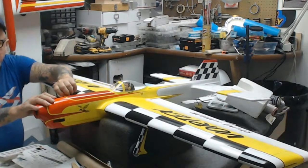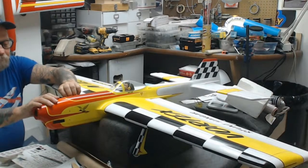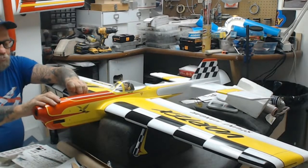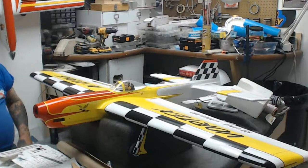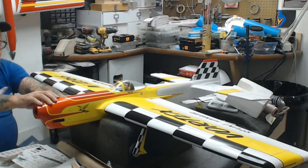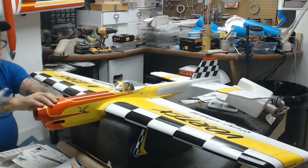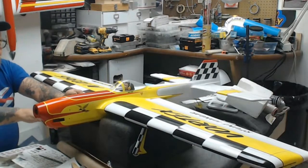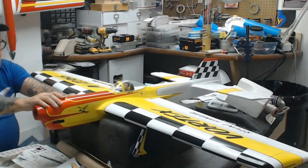Getting that started is, what about the USA? Well, this is not really a patriotic airplane, so I didn't put it on here. And the way that I usually put the USA between the stab and the flaps, but because of my long flap fillets, it's blocking it. It would be very difficult to do. I mean, I could do it. Yeah, I guess I could whip one up real quick.